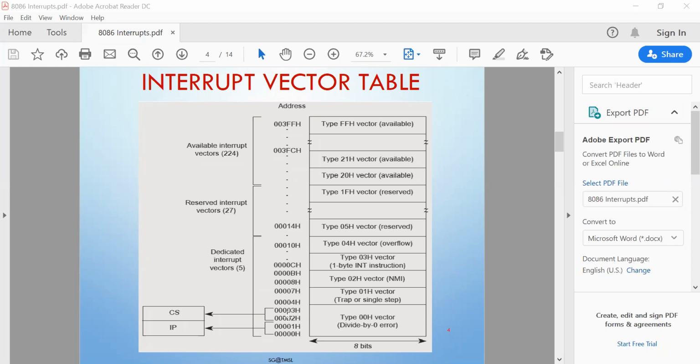So these memory locations are used to find the starting address of the ISR of the received interrupt in the memory. In an 8086 system, the first 1 kilobyte of memory, from the addresses 00000 to 003FF, is set aside as a table called the IVT, or interrupt vector table, for storing the interrupt vectors.